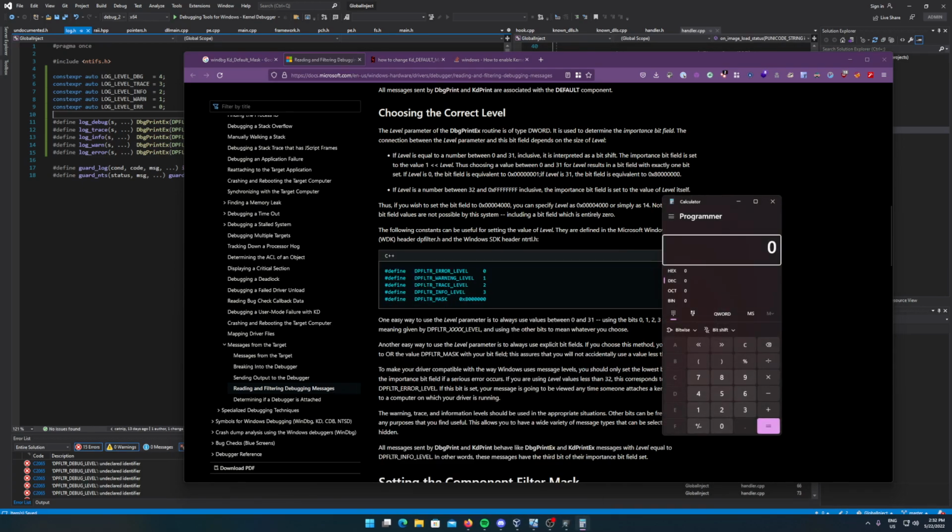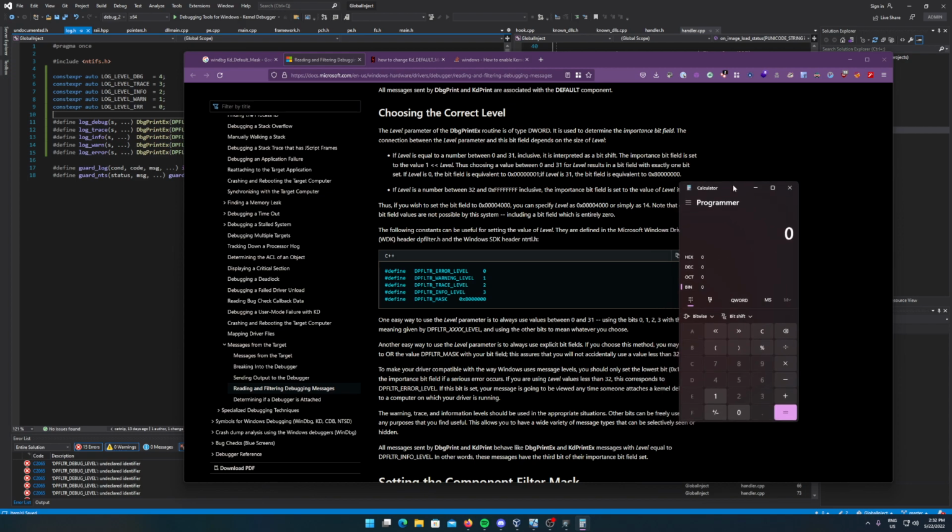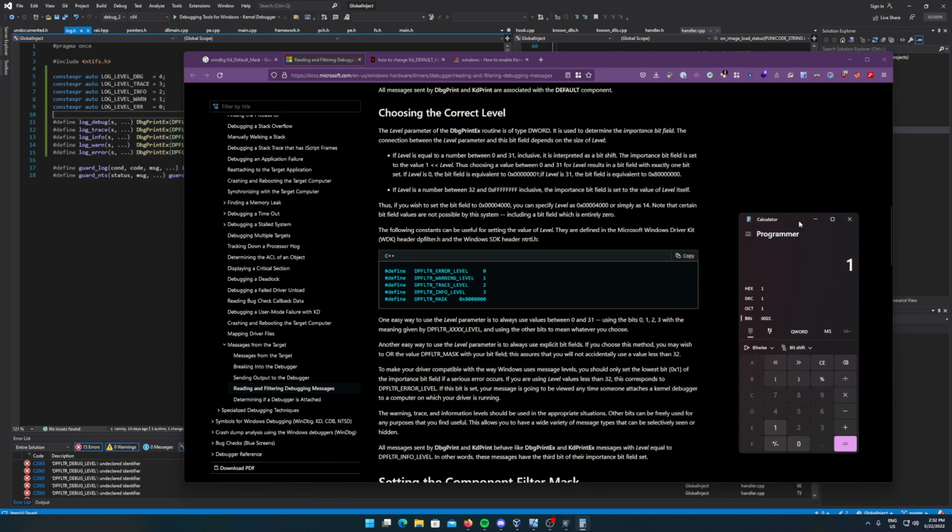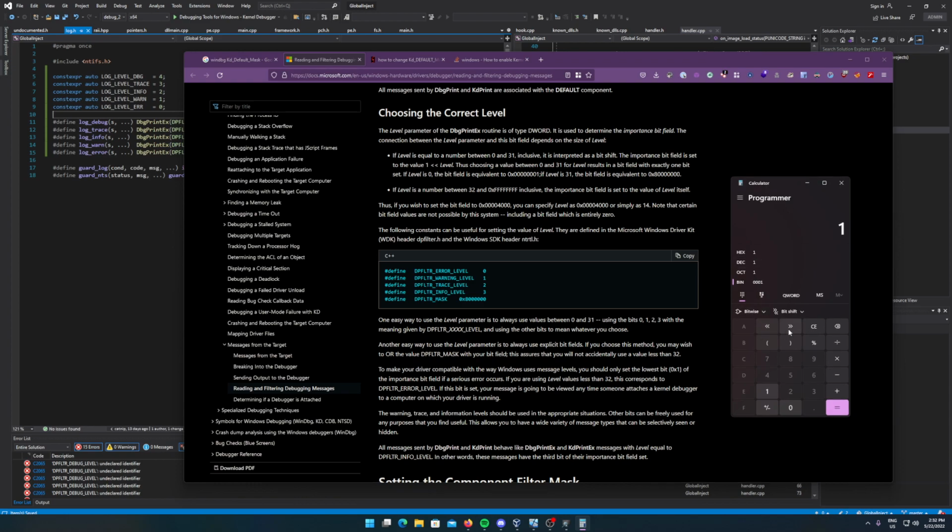Alright, I'm gonna have to use a calculator. So we have a 1, and we're gonna shift it left by 4. Oh, hexadecimal. We have a 1 and we shift it left by 4, which gives us this importance thingy.